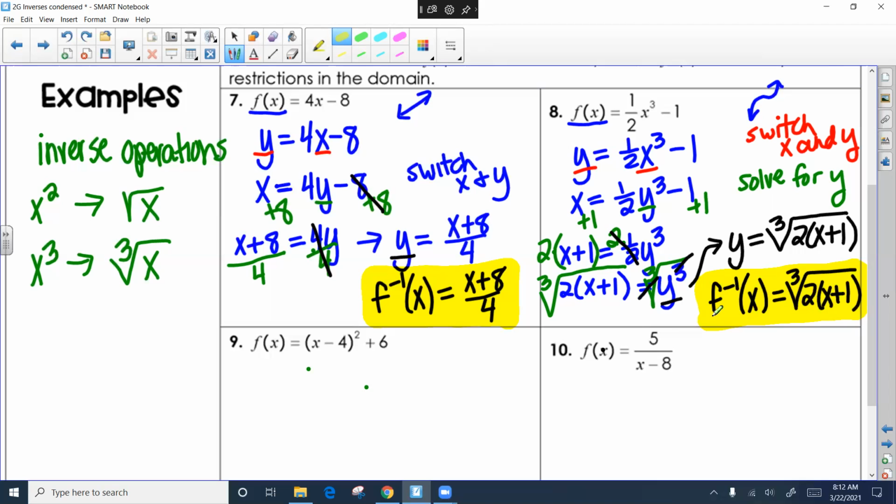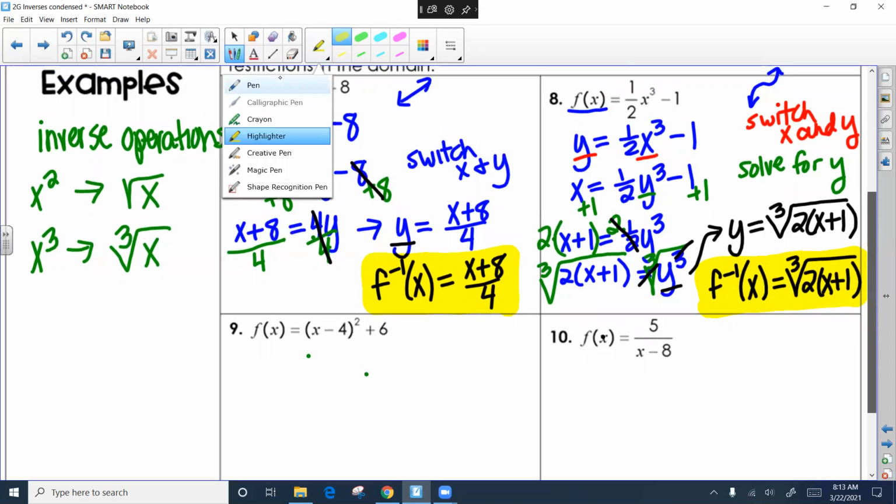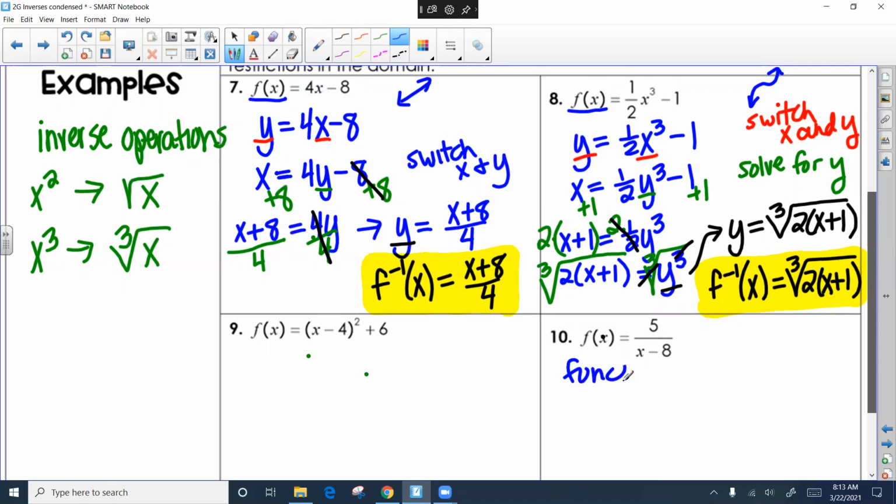Okay, so let's look at our function and our inverse. You don't need to write this part down, but just to make sure it makes sense, on the original function, if I'm using order of operations, the first thing I do is cube, then I multiply by half, and then I subtract 1. So again, don't write this down, but just so we can make sure we understand. We did the cube first, and then we multiplied by a half, and then we subtracted 1.